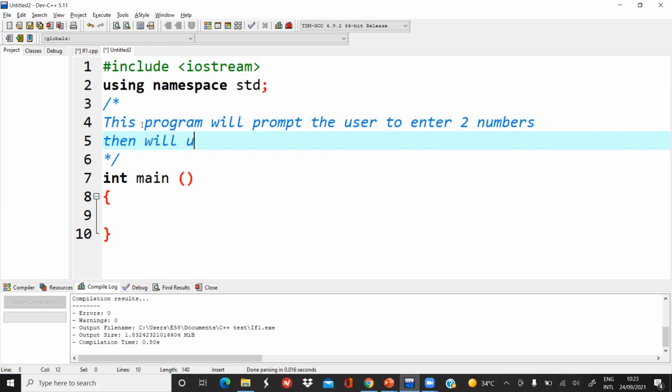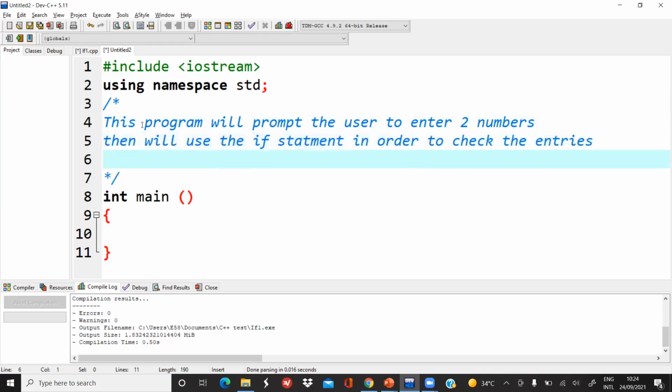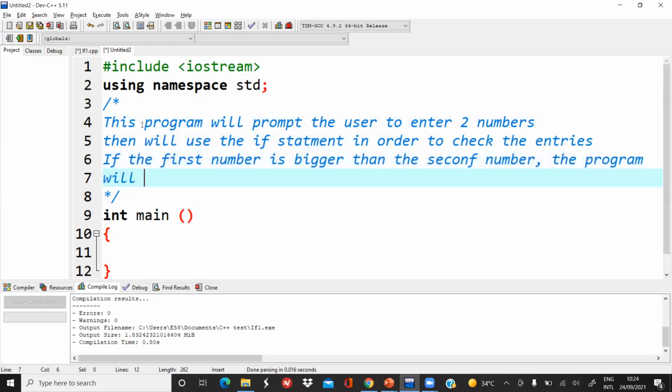Then we'll use the if statement in order to check the entries. طيب if the first number is bigger than the second number, the program will خلونا نبدأ شوي. خلونا نبدأ بستيتمنت واحدة للأنسر حق الإف condition، بعدين أخليها لكم compound أساس تفهمونها.